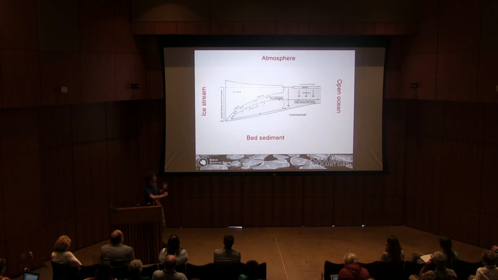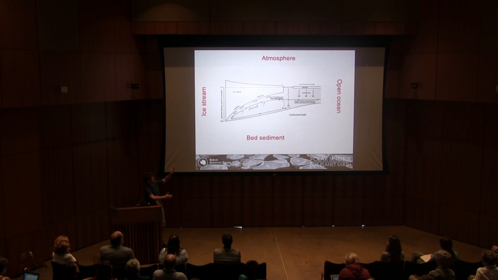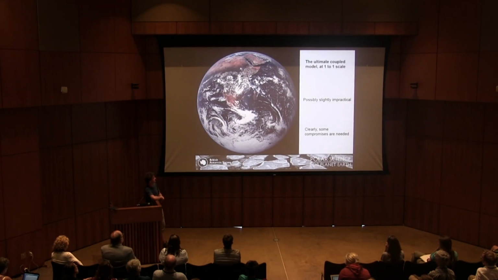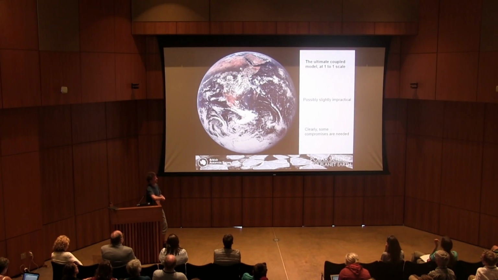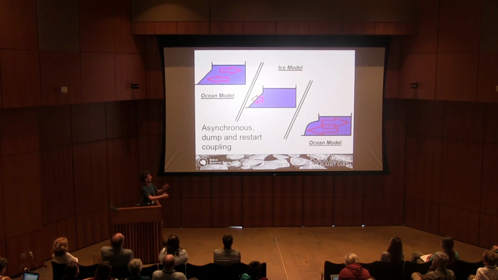That's very nice, but you've also got to think about what the boundary conditions for that model are. Should that coupled model in turn be coupled to something bigger? The atmosphere drives an awful lot of conditions for sea ice and things. There's the ice stream further up, and how that flows out affects things. At some point you're going to end up with a coupled model even bigger than all of this, and you can end up with just the Earth, which, while very accurate at a one-to-one scale, is possibly slightly impractical for solving any models. Clearly some compromise is going to be needed somewhere for a coupled model.